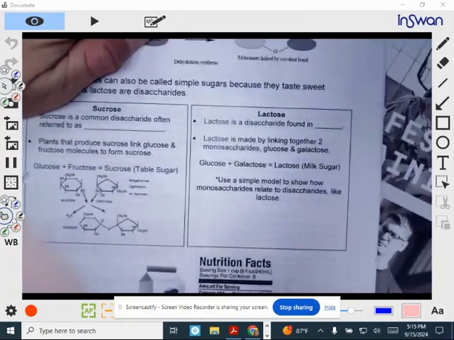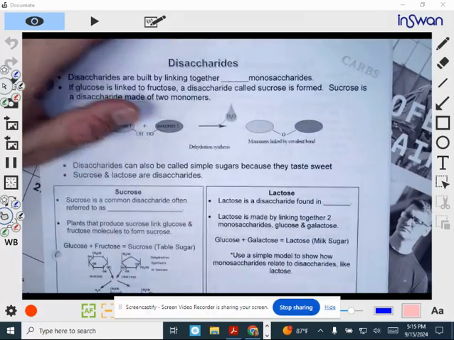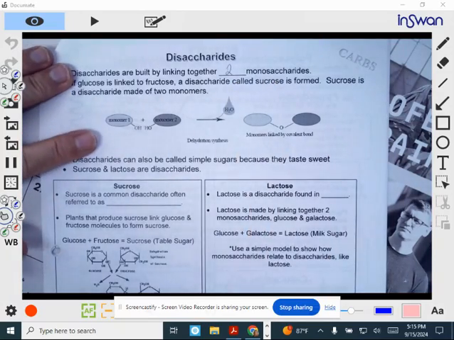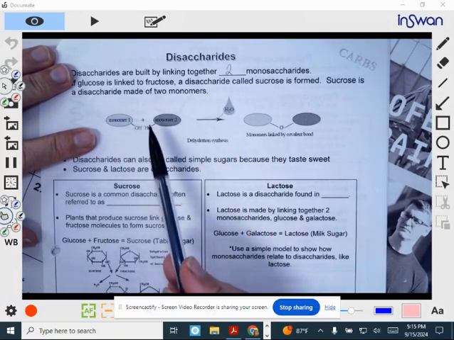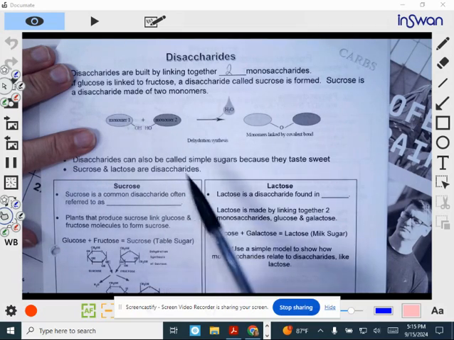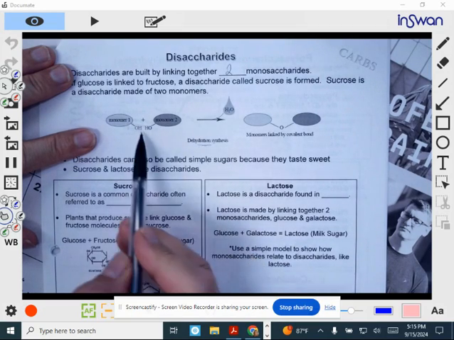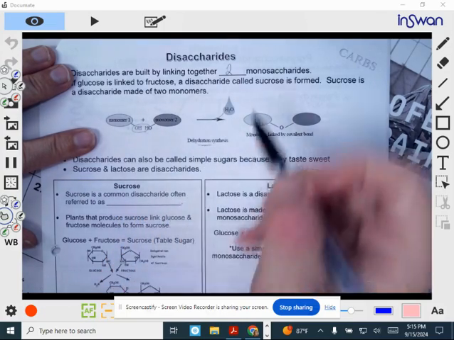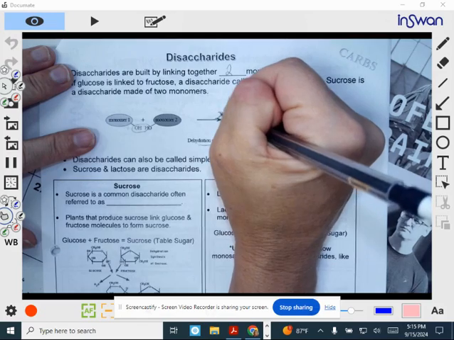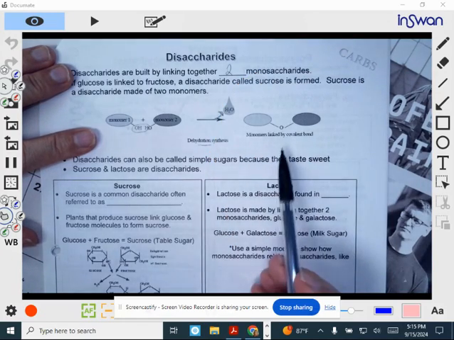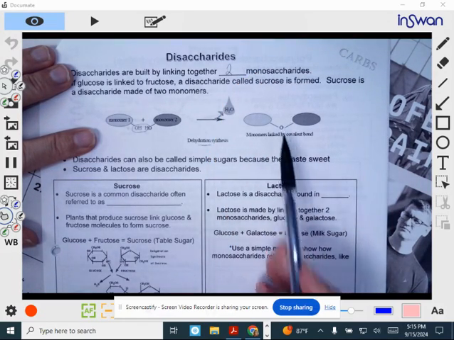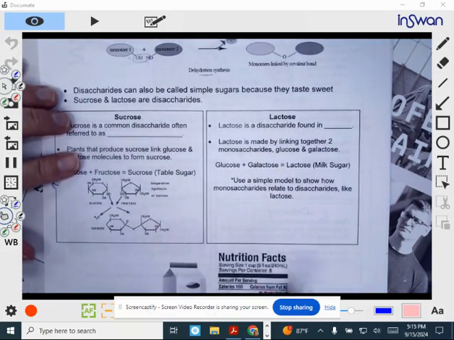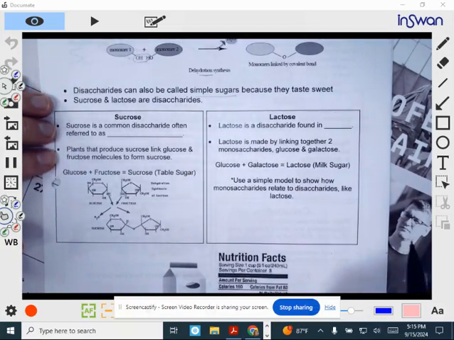As I mentioned, we've already talked about the disaccharides, so I'm just going to go over some of this stuff briefly. It's made by linking two monosaccharides together, and we've learned in the past that when you hook two monomers together, that's called dehydration synthesis. Do you see how we're going to remove two H's and an O? And so when we do that, let's show that water is being removed, and now these two monomers can be bonded together here. Just like your monosaccharides, disaccharides can also be called simple sugars because they're going to taste sweet.